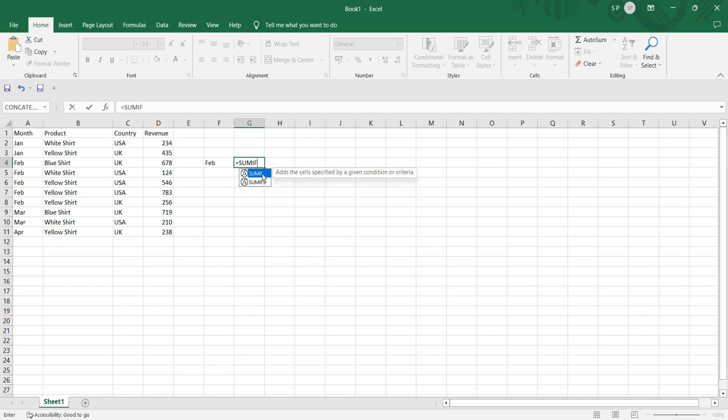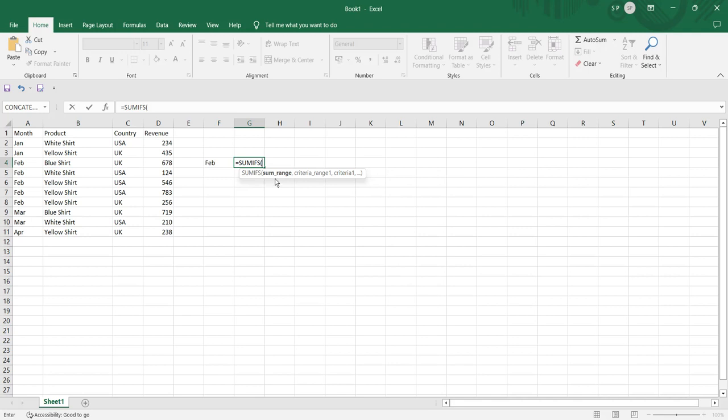See, the first one, that is sumif, is the older version, and sumifs is the latest version. But Microsoft has decided to keep both the formulas. In the older one, we can only specify a single condition or single criteria, right? But in the latest version, that is sumifs, we can apply multiple criteria. So suppose if you want to apply 100 criteria, you can do that. So based on conditions, we will try to find out the total using sumifs. Okay, so sumifs, bracket open.